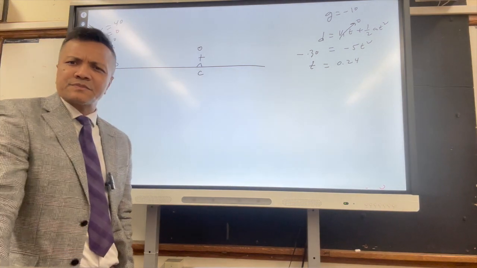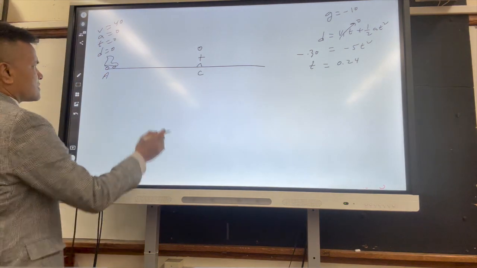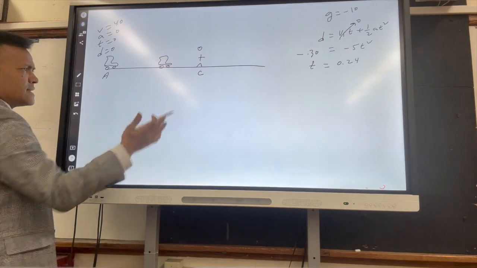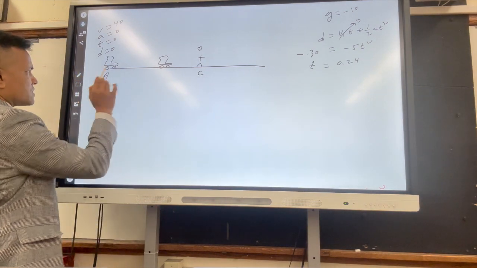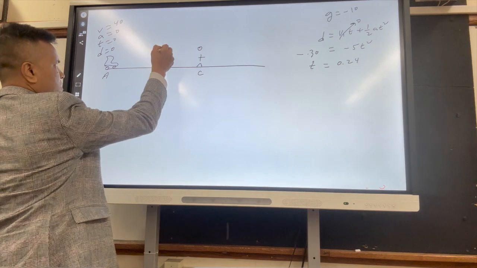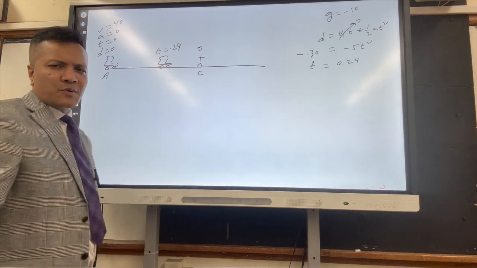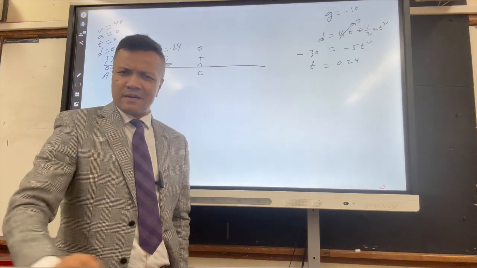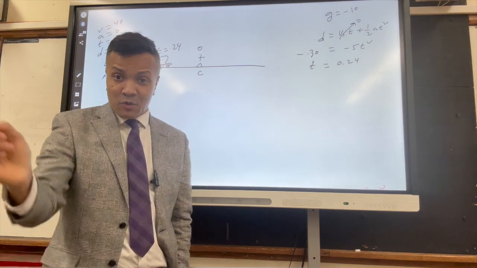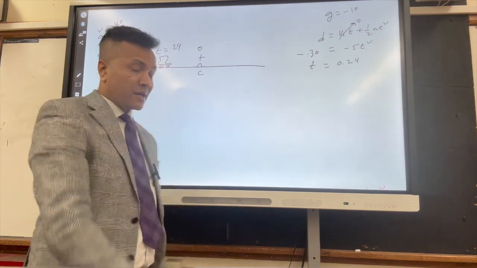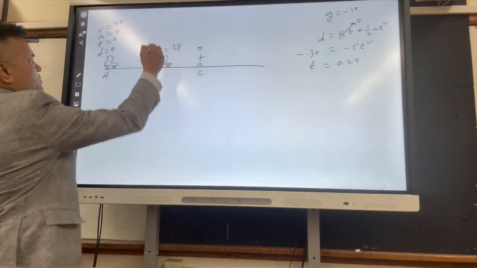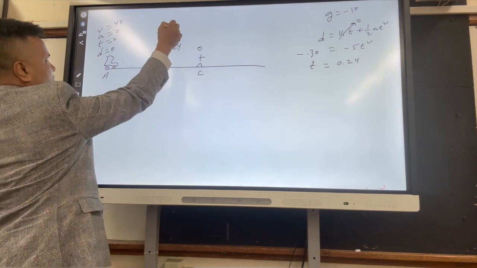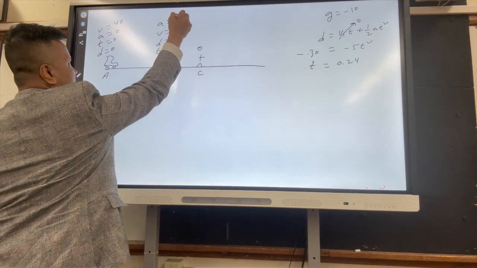Okay, good. Now, at location B, when did I hit the brake? Did I hit the brake at location A? No, I hit the brake at location B. What time did I hit the brake? 0.24. So it took more than 0 seconds for me to realize that someone is crossing the road and I hit the brake. Okay, so we can find the d over here and we can do the other thing. And velocity is still 40 and acceleration is negative 8.